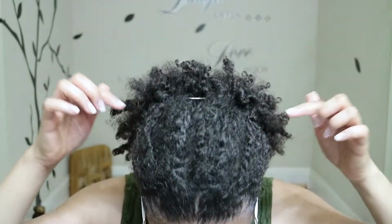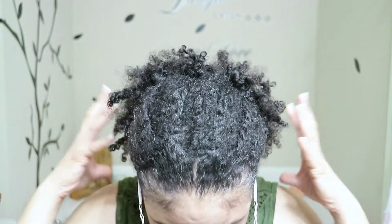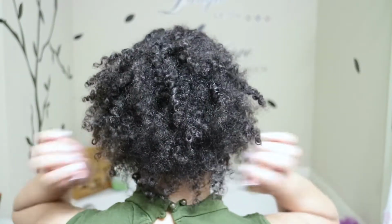So basically with this particular hairstyle, I have twisted my hair, just did a full twist out from the front to the back. When I took my twist down, I unraveled my twist halfway, about mid of my hair back, and I simply pinned it around with bobby pins while the top of my hair remains twisted at the top. So basically this twist out goes into a low puff. And here's the back.